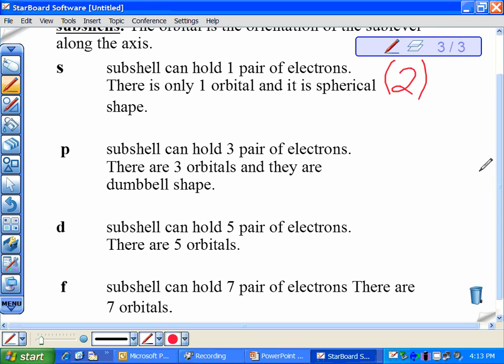In a moment, we're going to be doing some arrow diagrams, and for S's, we're going to be drawing something for the orbital. One way we could do it is to draw out those spheres. Another way is to just draw a blank. Since it has one orbital, we're going to be putting one blank for S's. P's can hold 3 pairs of electrons because they have 3 orbitals, so we're going to be putting 3 lines for those. This one has 5 lines. And this one has 7 lines. That's how many orbitals it has.